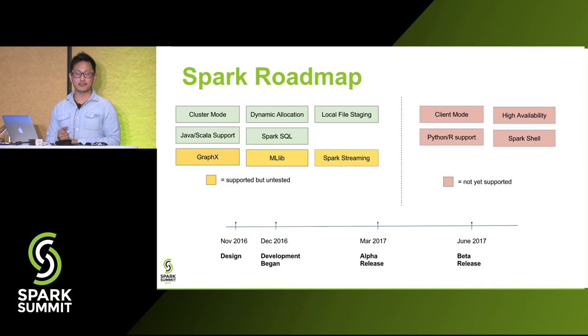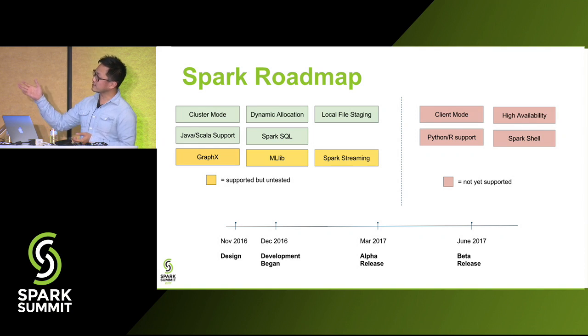We also support dynamic allocation. I didn't demo it today, but because we manage a shuffle service for you, that means you can actually just run with dynamic allocation enabled and have it running. We have our own file staging server that the community has written just for Spark, actually, for Kubernetes. And we tested Spark SQL, tested Java, Scala support. Technically, GraphX, MLlib, Spark Streaming, they all should just work. We're still in the process of trying to test them and make sure they're ready.